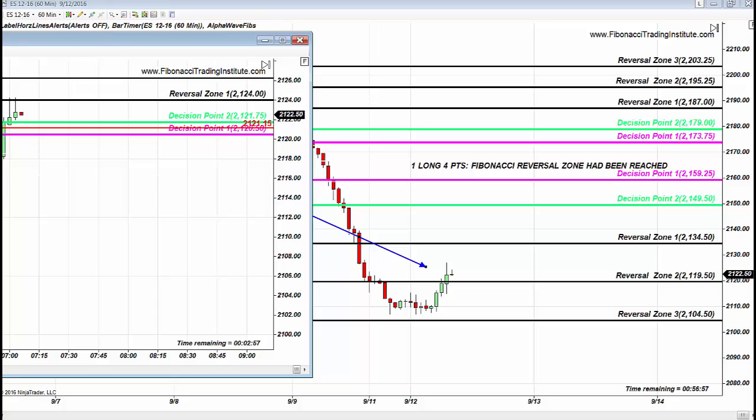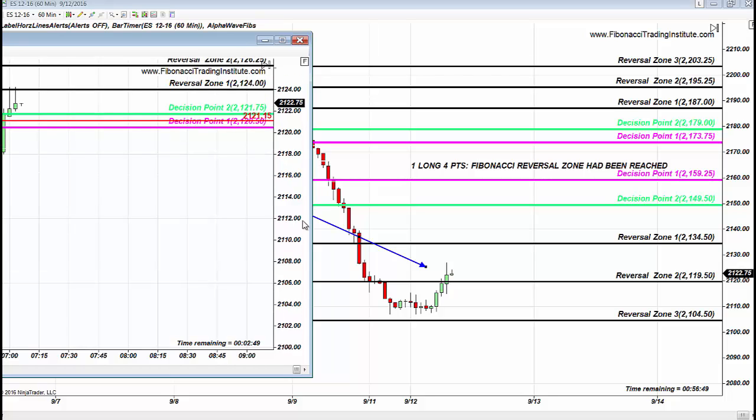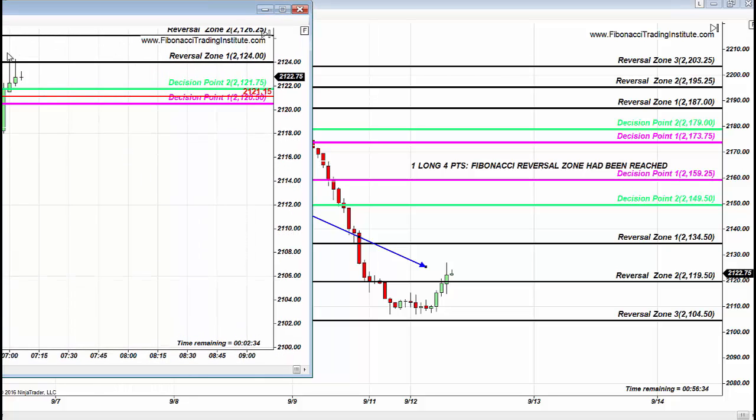As this trade struggles to break through the reversal zone, shock or not, this level has been displayed in front of you well before the trade was entered. How you manage your trade will make a world of difference. A knowledgeable Fibonacci trader knows exactly where to enter and exactly where to exit. And when price comes to the reversal zone, you do not enter a trade. You are already in significant profit and you are moving your trail very closely. And that's the power of price and Fibonacci each and every time. No surprise here whatsoever. Second trade, reversal zone is reached. And that's the power of knowledge and price each and every time.